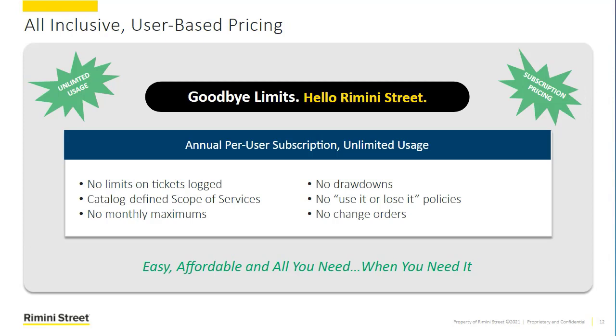Hopefully this has given you a good introduction to our AMS for Salesforce offering. We've designed this unlimited usage model to be simple to consume and very comprehensive to address most if not all of the types of requests you're getting today, with a subscription price — so it's very predictable, no surprises. That cost per user per month will decrease as you scale. Always keep in mind that it's an unlimited usage subscription price with the same expertise that Rimini Street is very well known for in the industry. We'd be happy to walk through your particular environment in more detail, talk about some of the historical requests you've been getting and what you're trying to achieve, and talk about how we can help you. Please check our website, RiminiStreet.com, for more information. Thank you.